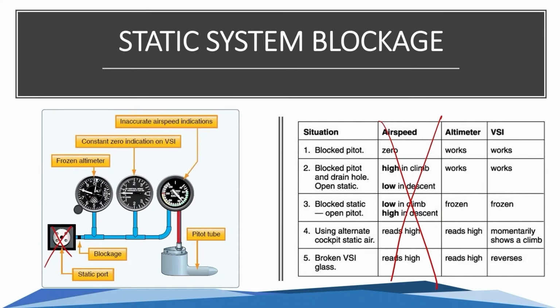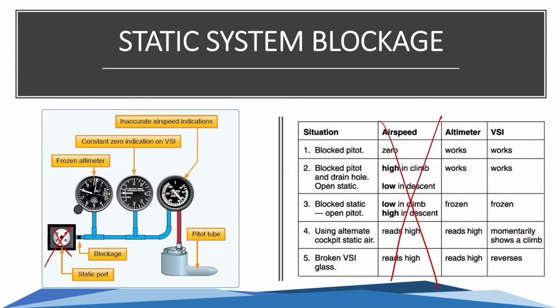The reason it's freezing is that the air pressure inside of that casing has nowhere to go. It can't get higher, it can't get lower, and thus your little wafer is not expanding or contracting, so it's basically locked in there. Okay, so it's just going to completely freeze. Your VSI, on the other hand, will basically go to 0, and that's going to be due to that calibrated leak. It will freeze in place, and then naturally it will start to go back to 0.